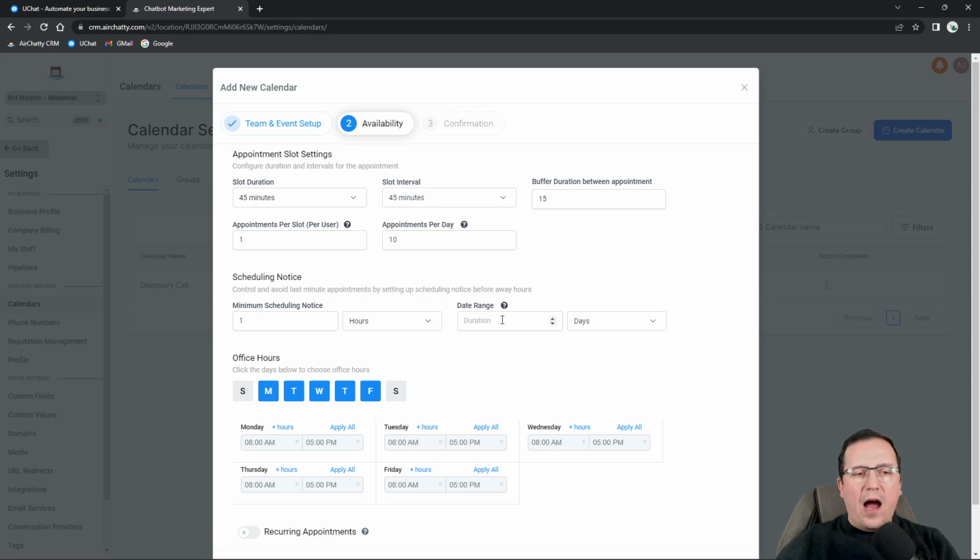How many days or weeks or months in advance are you allowing them to book an event? Let's say they can't book an event for the next one day. So the closest event they can book is not today, it's tomorrow.